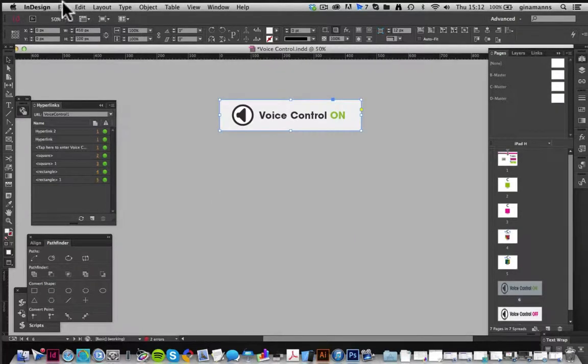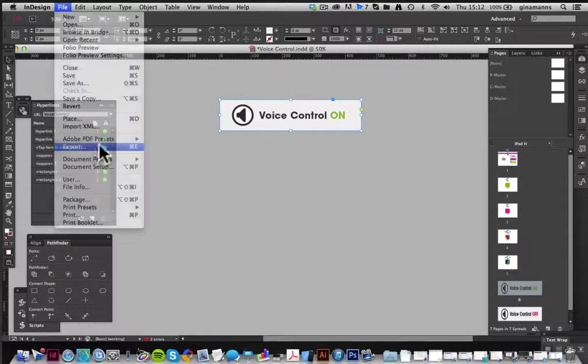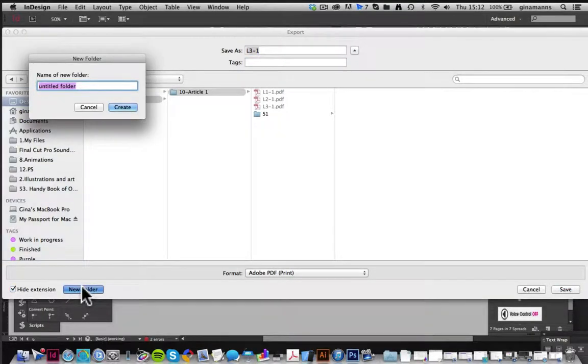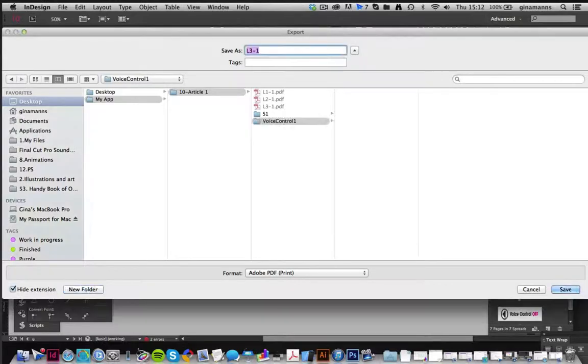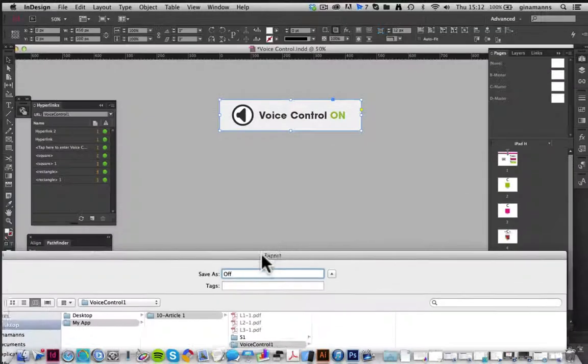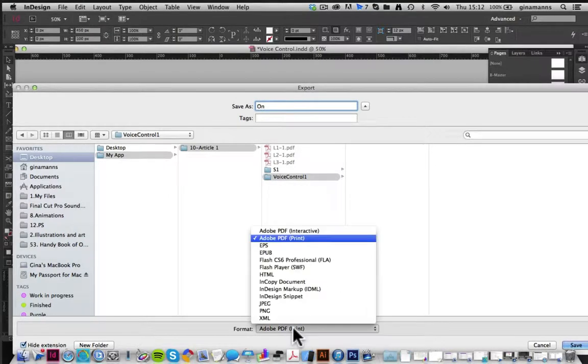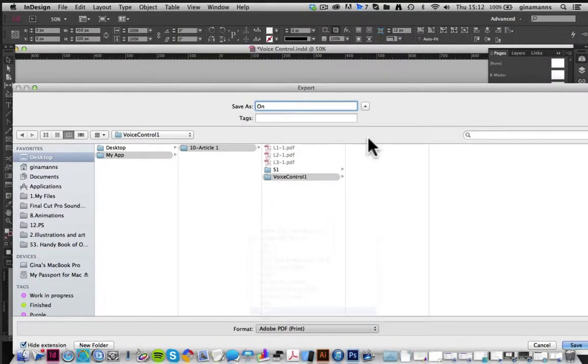So first I'll export voice control on, and this time I'm going to do it as a PNG. So I create a new folder in my Article 1 folder and call it voice control 1, as that's what we named our hotspot. Press create, and I'm going to name this on. And I'm going to make that a PNG.